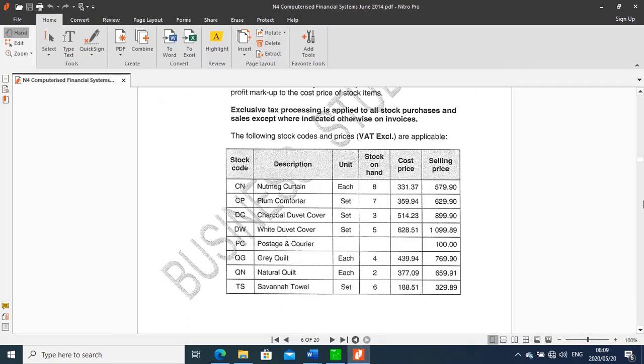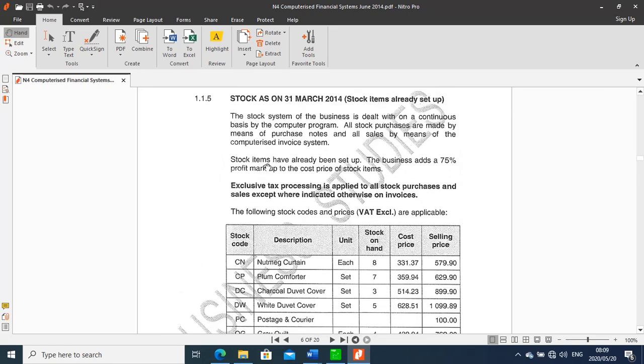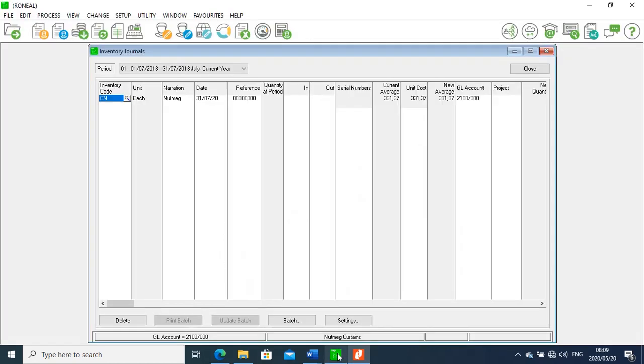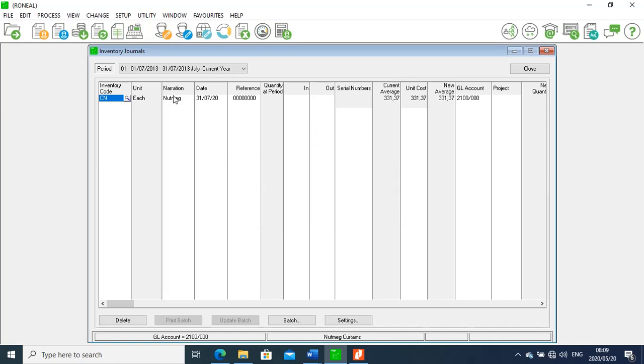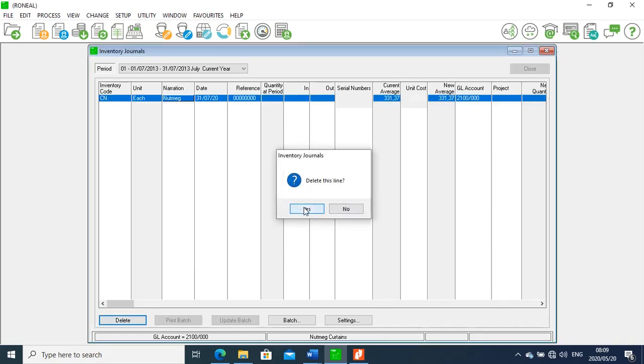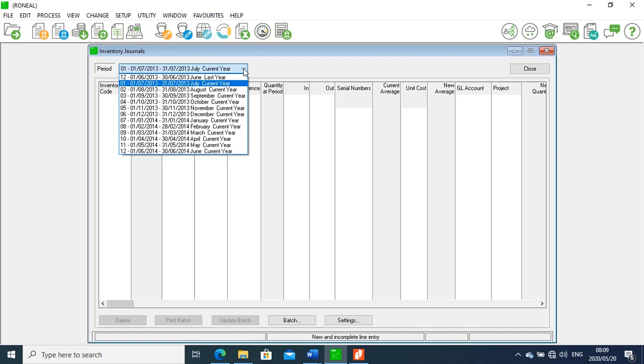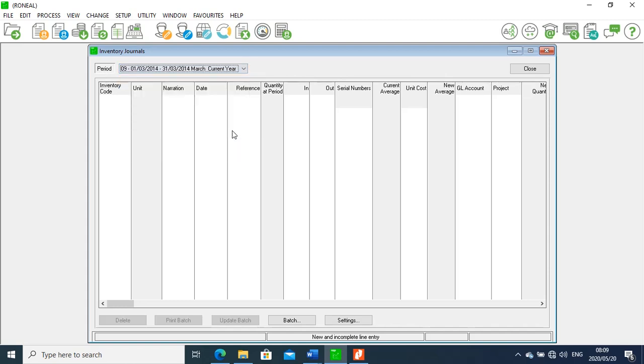We had made a mistake. Remember they said 31st of March 2014. Guys, again, the date is very important. Remember that. So we have to change the period, but first we are going to delete this current line because we had entered it on a wrong date. So we come to the button here and say delete. Yes, we delete the line. Then we go back and come to our March. Period 9 is the previous month. We have not yet entered the current month. We are first doing the balances for the previous months.